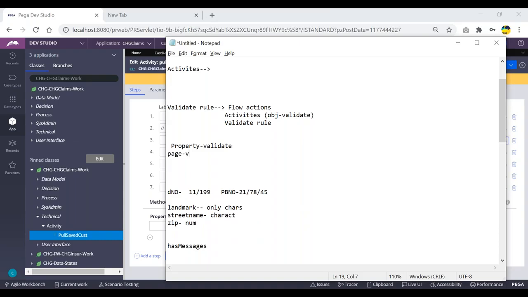Or Page-Validate. Both are edit validations only, not the Obj-Validations. What will Property-Validate be doing? It will be validating a single property, as we can understand by the name itself. It validates the corresponding edit validate that is defined. And what is Page-Validate doing? If I have multiple properties on one page, whatever edit validate rules are defined on the advanced tab of that particular page will be validated here again.